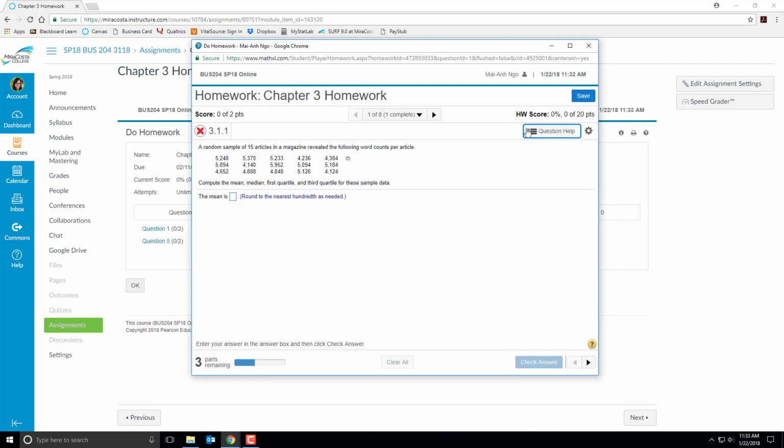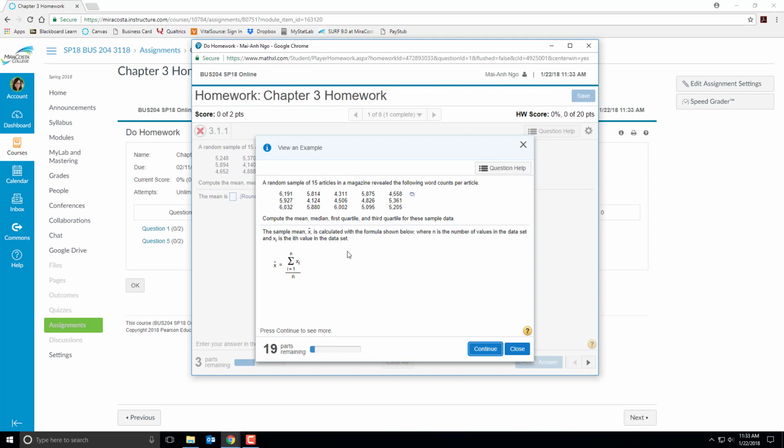Another option that some students will do is they'll click on the View an Example. So similarly, the View an Example will give you the instructions and all the formulas on how to do it, but it's going to use it with a different data set. So the nice thing about that is you can read about how to do it and then similarly follow the same steps when you do your actual homework problems. You're only doing it the one time.